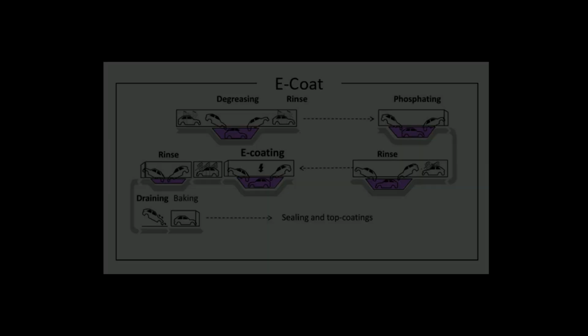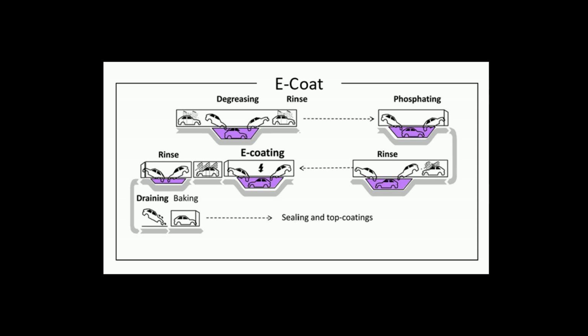E-coat, or electrocoating, uses electrical current to deposit paint on the rail. The rail is cleaned, pre-treated, dipped in an electrocoat bath, rinsed, and cured in an oven. Dipping processes have rail length restrictions, while sprayed products do not.